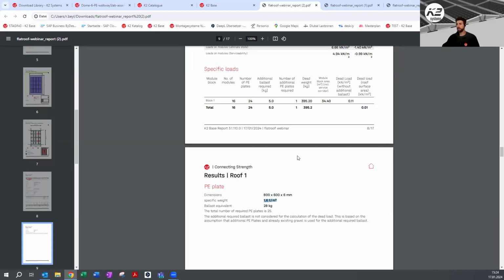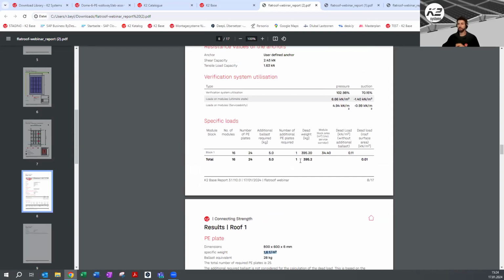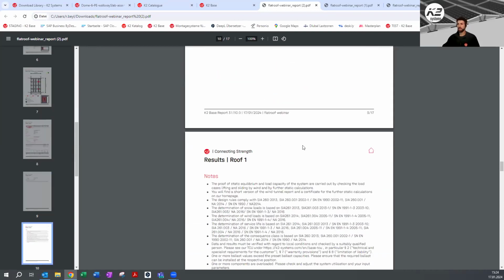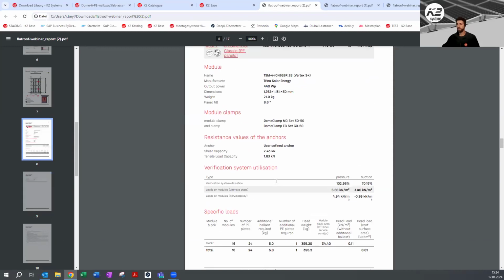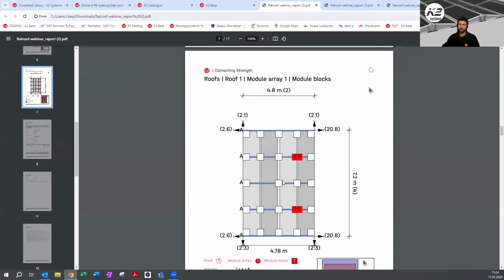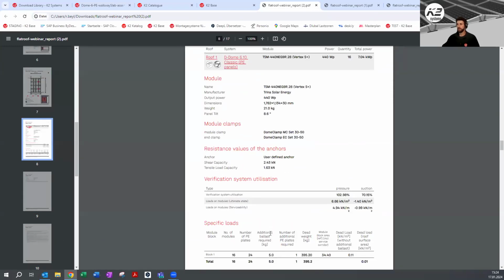And usually, if you have printed out the information about the roof, you would see the dumping height of the gravel itself. And this is changing this value. Now we have here 5 centimeters. That's why we have 28 kilograms. If we would have a dumping height of 6, each PE plate would be an equivalent of 36 kilograms. And this is what would be written here.